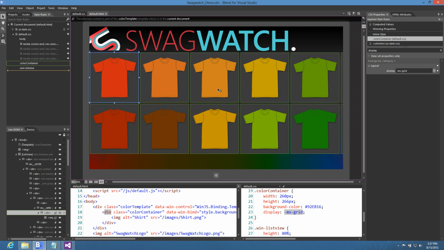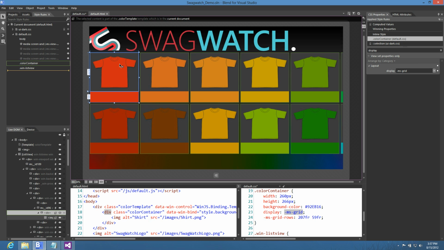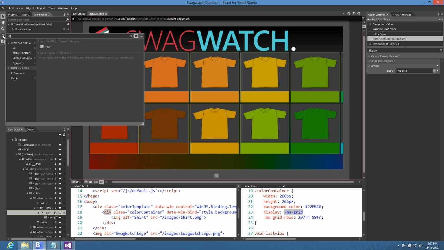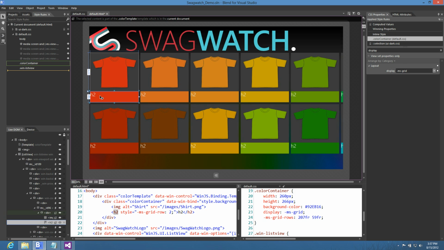Once I've done that, you might not see too many things happening on the screen, but what you do gain is now the ability to specify grid rows and grid columns. I'm going to specify a grid row approximately here. The shirt shrunk in size. It's a known issue right now. I will fix it shortly, but for now, let's just focus on this area where I'm going to display some text. So I'm going to use a heading tag and drop it into this location.